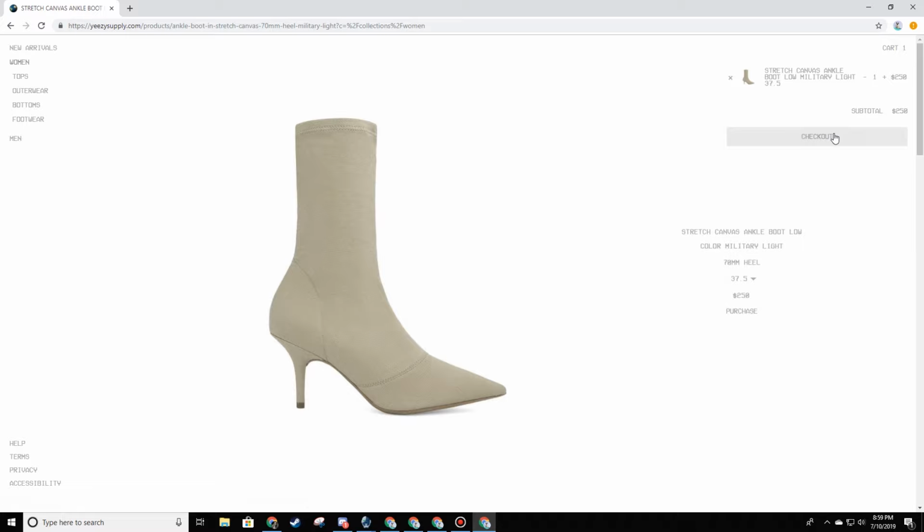From there, you'll click checkout, and right now it's going to throw you in a queue. Most of the time, you'll want to set this up beforehand so that you can avoid this. This is the whole purpose of this guide, is to avoid this thing. So I'm just going to cut to when I finally reach the end of the queue.